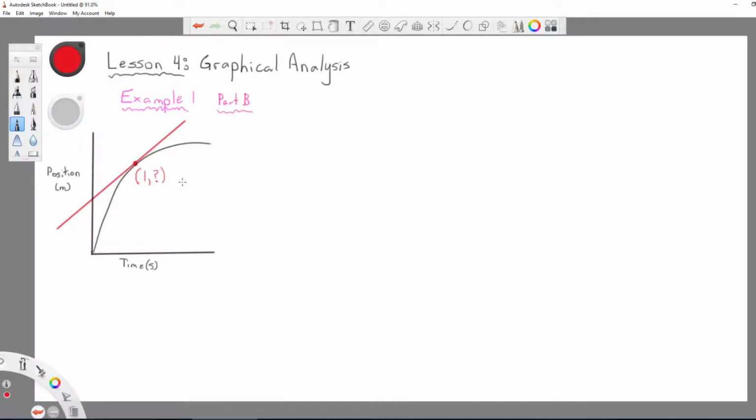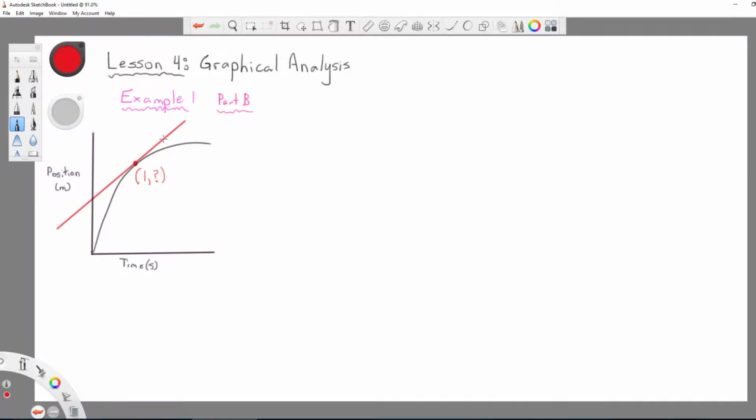All right, well, what can we do with that now? To find the instantaneous velocity, we need to find the slope of this line because we know that slope, being rise over run, will work out to meters per second. And this is only one instance in time. It's like a snapshot. Okay, well, let's find that. Your lines might vary slightly. Tangent lines have a little bit of a degree of error.